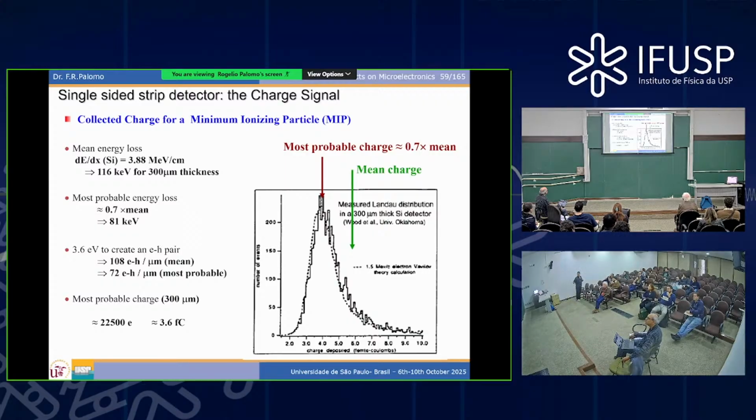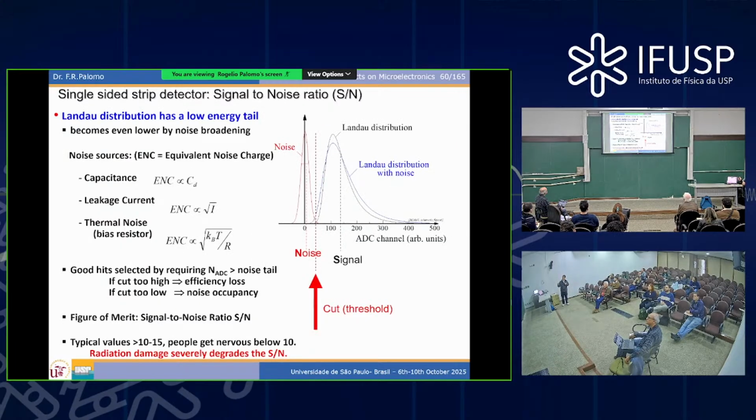If you go to an LGAD of 50 micrometers, you have to divide this by 6, so you will have 6 femtocoulombs. That's the reason why with 6 femtocoulombs the signal is easily confused with noise. So that's the reason to have an internal gain, basically to compensate the reduction in the charge created, with gain in the device without the noise coming from the electronics. Details about the Landau distribution are in every book on solid-state detectors. But the take-home message here is: don't be too optimistic with that 25,000 charges, because in reality it fluctuates.